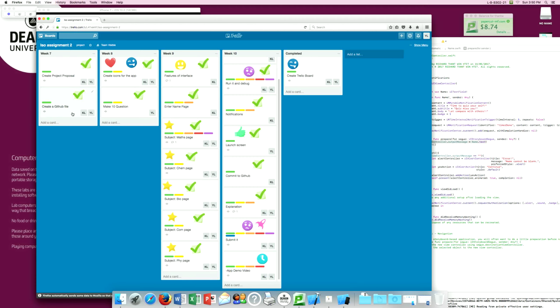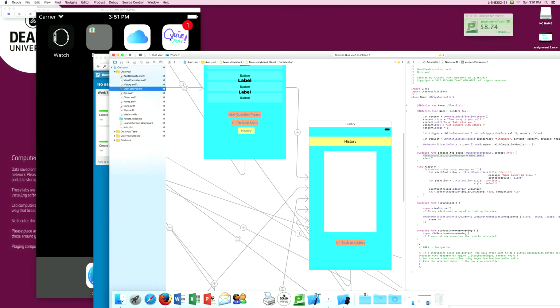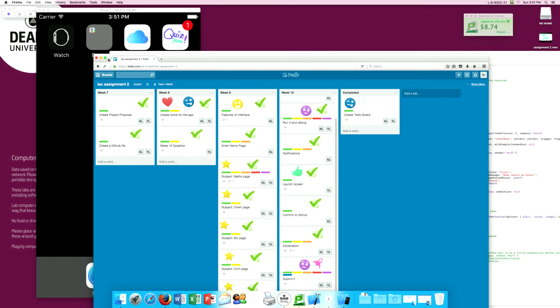And we create a GitHub file to push up into GitHub the code that we write and save it in there. This is what we created in week 8. We create the app icon, which is the Quiz U, and this Quiz U is our application also. This icon we also drew ourselves.